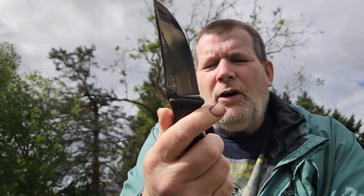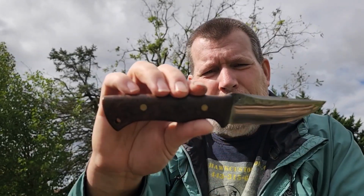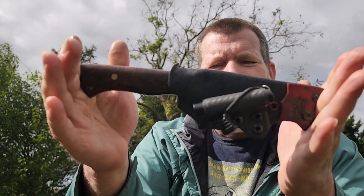Okay, these are walnut burl handles with 80CrV2 steel. But if you want something like this, you got to talk to Sam Farnsworth. He'll make the knife, and then he'll send it to me, and I'll make the sheath for you. Okay? So, this is the one I made for myself.